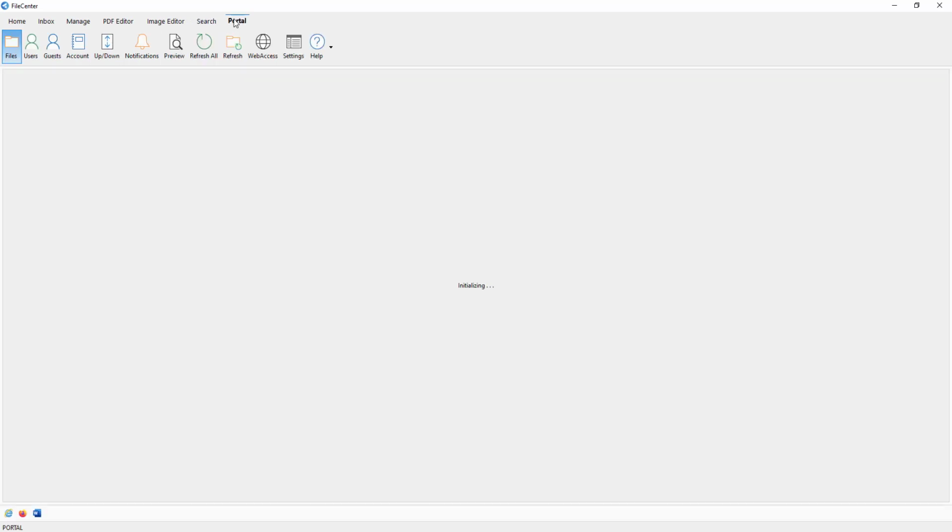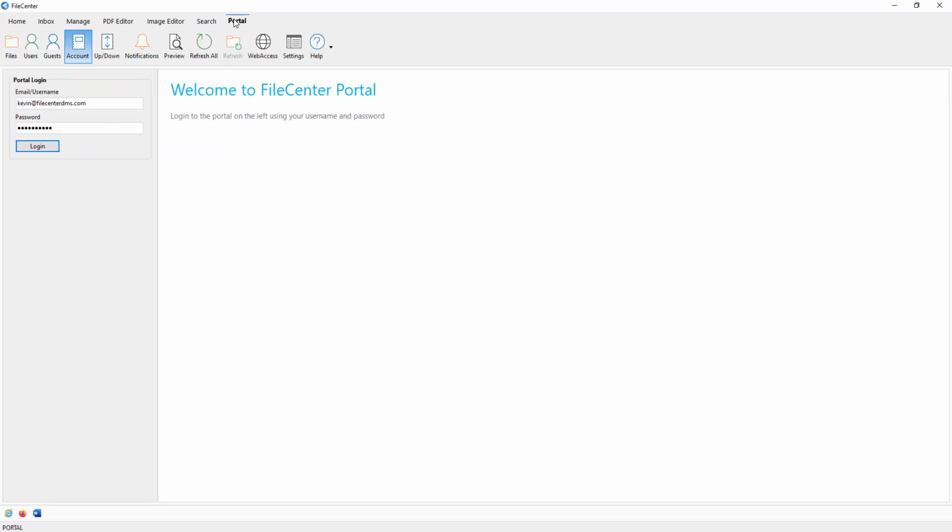And then the portal is a secure client sharing of files that you can come in and share more securely versus emailing things that have sensitive information. You can always check out another one of our presentations on the portal. We're not going to discuss that here today, but this is just a way that you understand that there are some sharing capabilities of documents that you want to share with your clients or employees, etc.